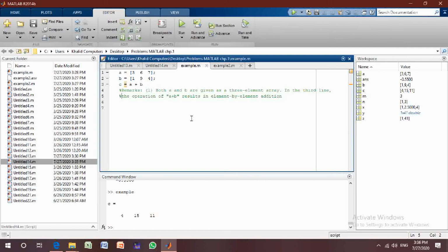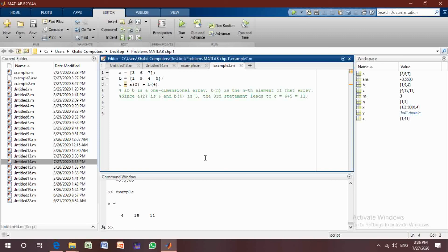In the third line, the operation a + b results in element by element addition, meaning 1 add 3, 9 add 6 and 7 add 4, and its answer is 4, 15 and 11. Now we go to the next example.